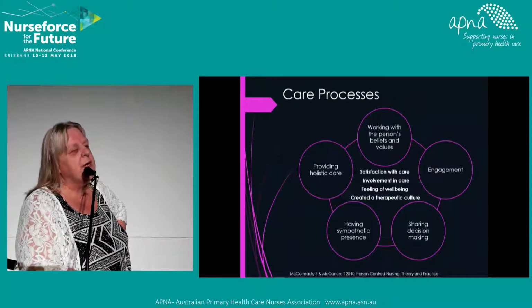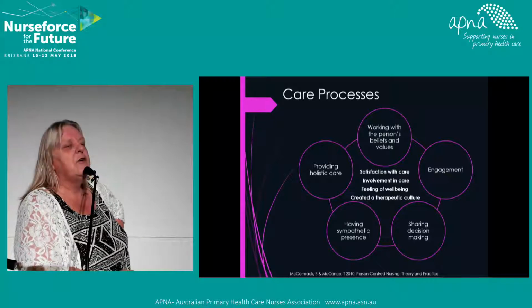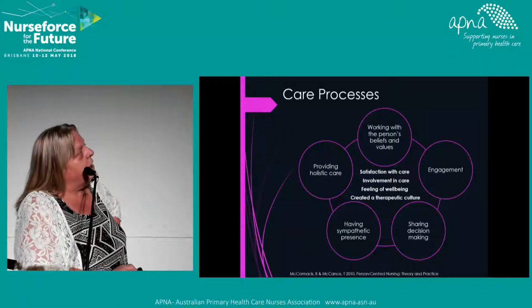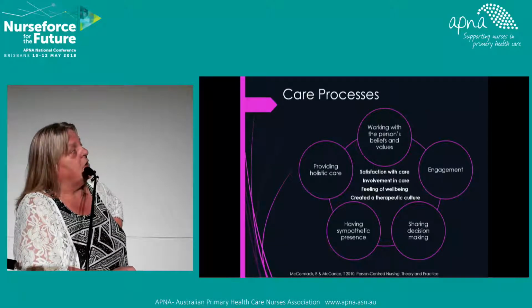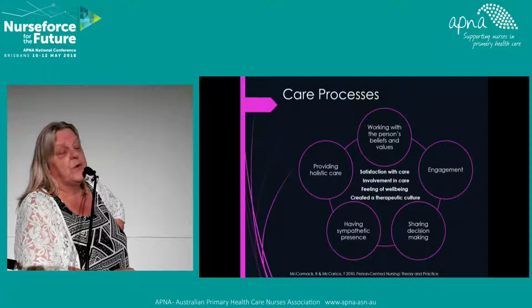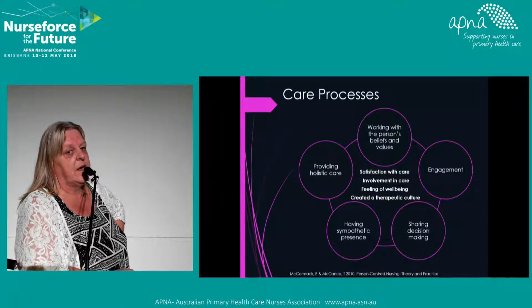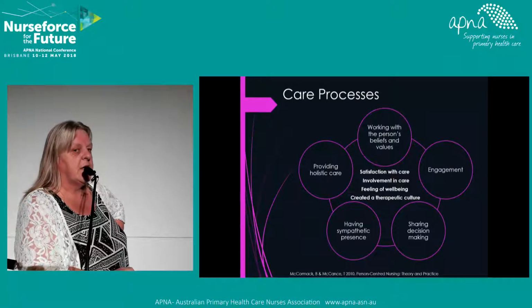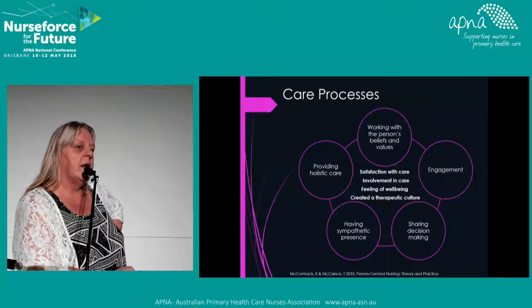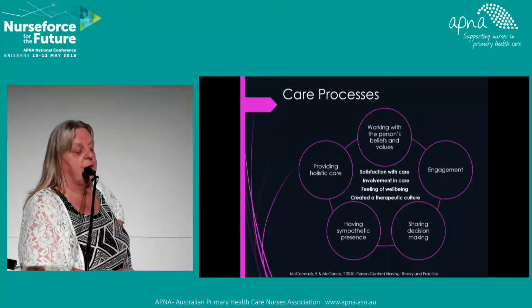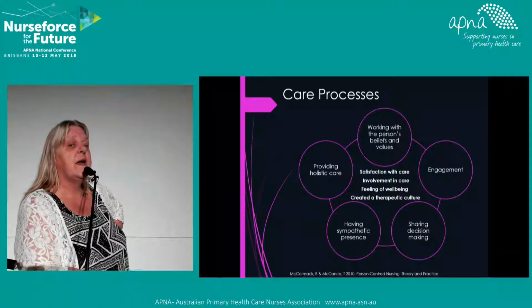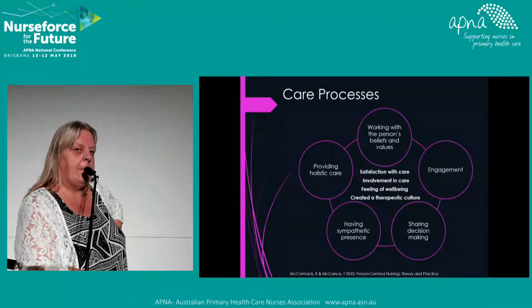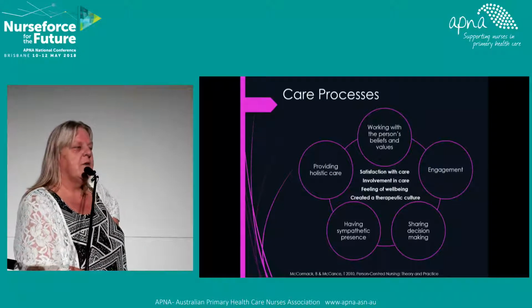So you need to be really careful about how you interpret, and if you don't start here by knowing the person's beliefs and values, you're not truly going to engage and therefore you're not going to have shared decision making truly. You can superficially suggest that you're working there, but this whole process also takes time. It's about having the sympathetic presence as well and providing holistic care. And holistic care is another word that gets thrown around a little bit as well.